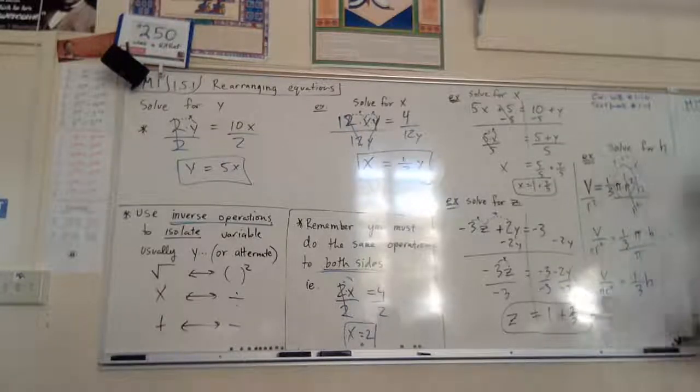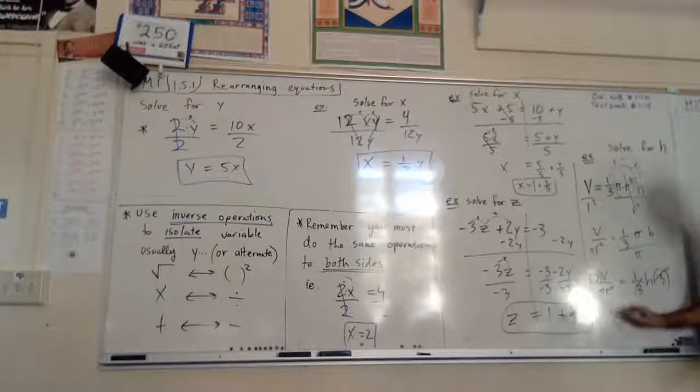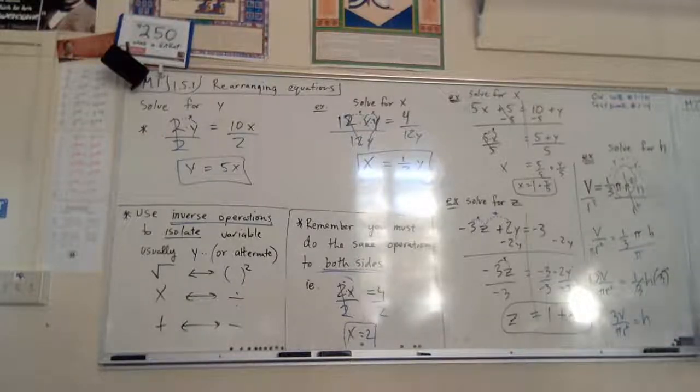So then do we have to get rid of the fraction? Yeah, let's get rid of it. Times 3, times 3. So it's 1 times h. Perfect. 1/3 times 3 is equal to 1. So we have 3b over pi r squared is equal to 1h, which I can just call h. Okay. That's as hard as it's going to get. But just remember, like with the star, clover, diamond example, it doesn't matter how many variables or shapes you have, you do the same process.